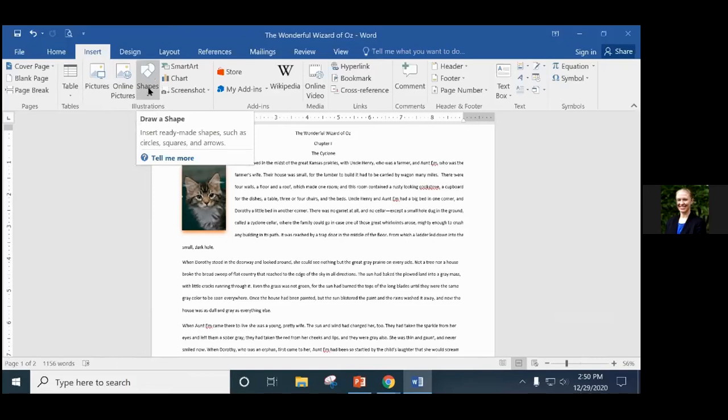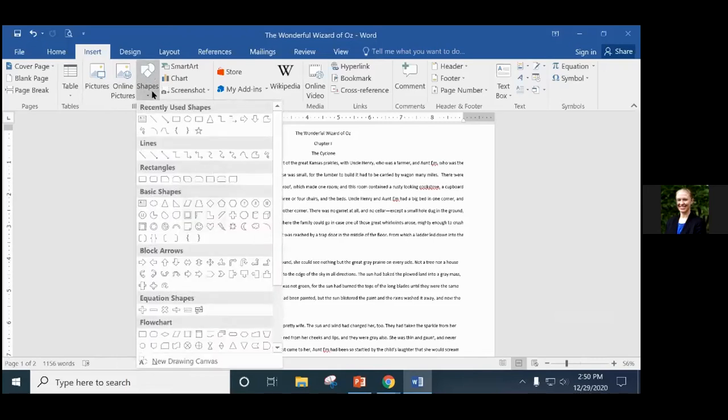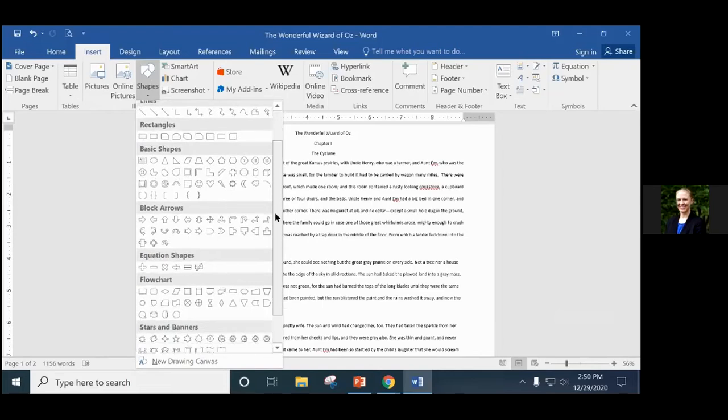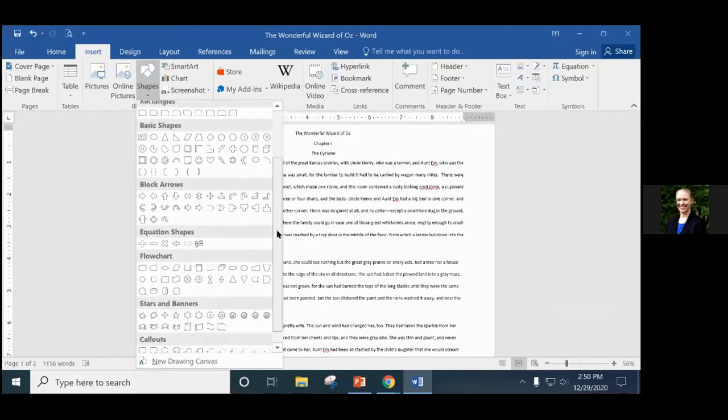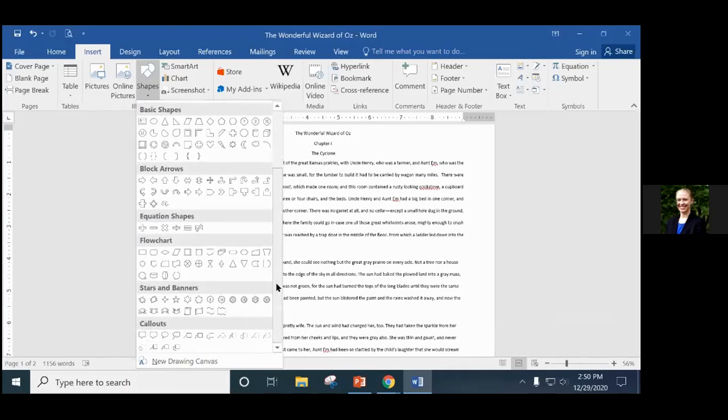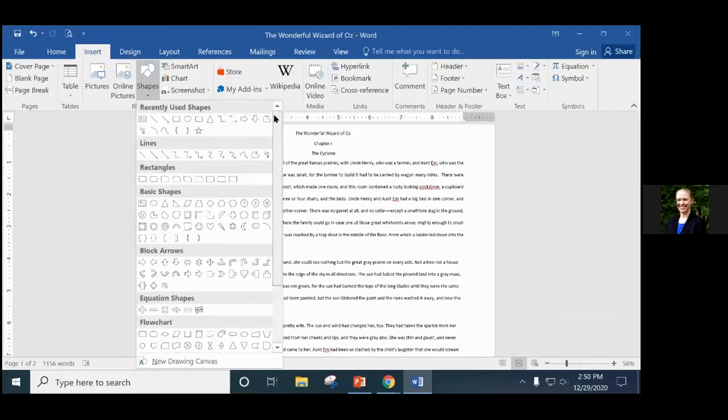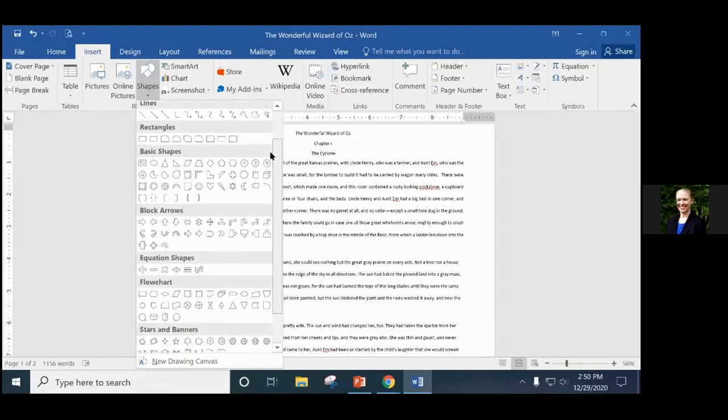So I'm going to take the draw shape, click on Shapes, and now you can see we have arrows. You've seen these a lot in the tech workshops, right? We use those red bounding boxes and red rectangles, and we use a lot of arrows. So these are all basic shapes. We just need to pick a shape that we want to put into our document here. Anybody have a particular one they like that they think we should use? You can answer in the chat if you'd like. I don't see any so far.